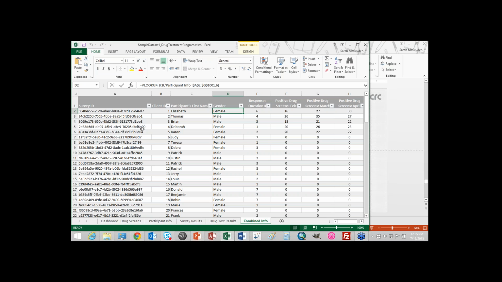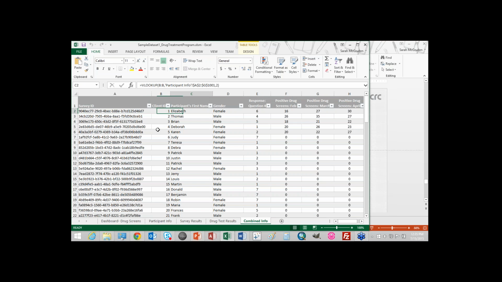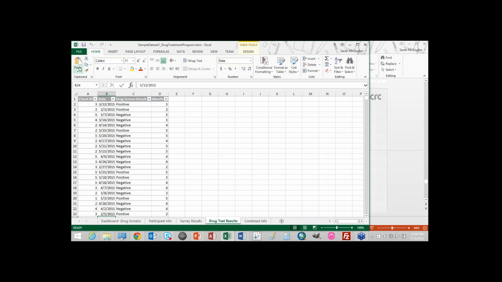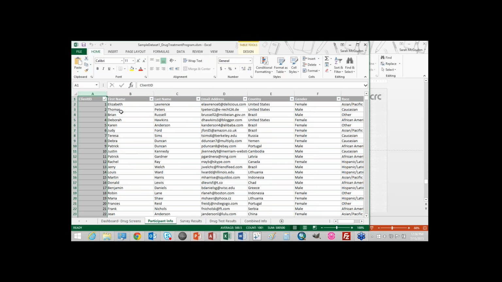The combined info is using a series of formulas that pulls from all of these different sheets to pull together the survey results by the client ID. All of these have the client ID on them, and that's the crucial piece here. It will find on the first page the client ID that goes to that participant.